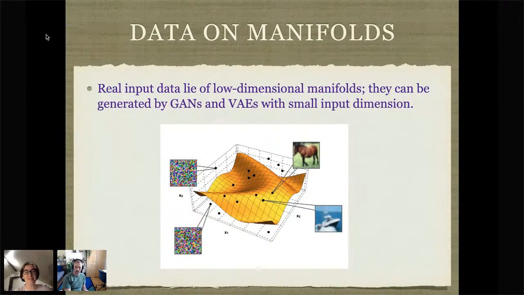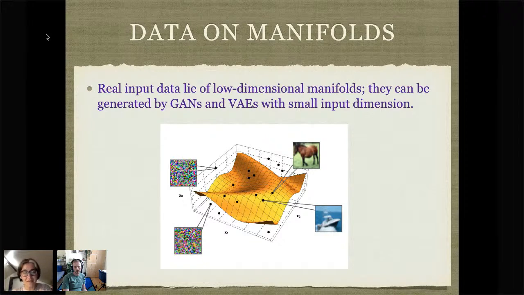And what this also motivates is that when you have the generator of the GAN, the input into that feed-forward neural network is usually much smaller in dimension than the output dimension. So this is telling you that these complicated pictures of people actually live in a much lower dimensional space than the number of pixels, which would be the output of the generator and input of the next neural network dimension.